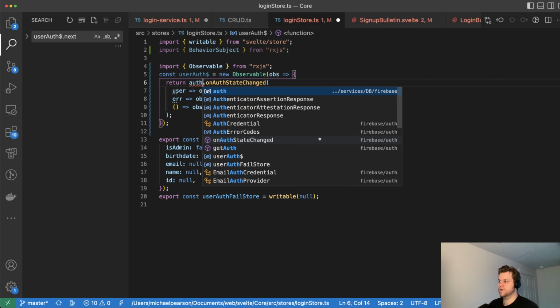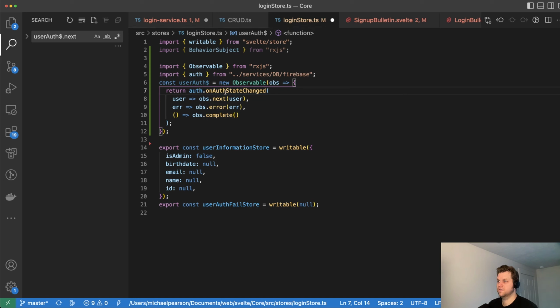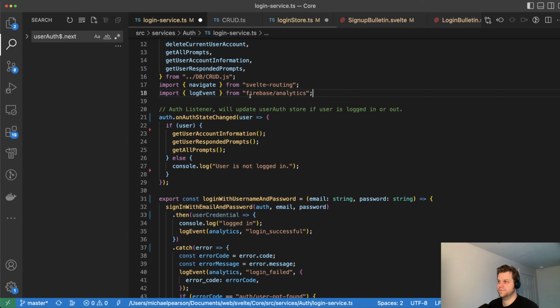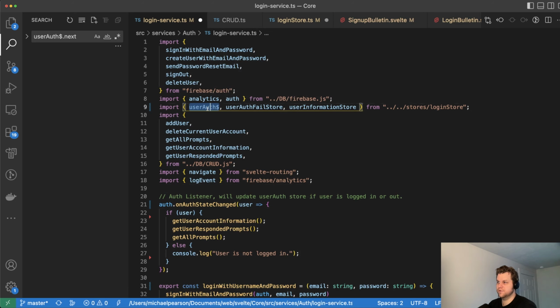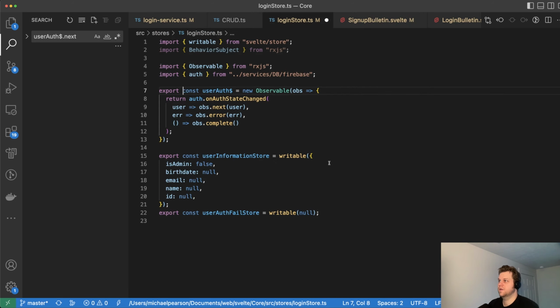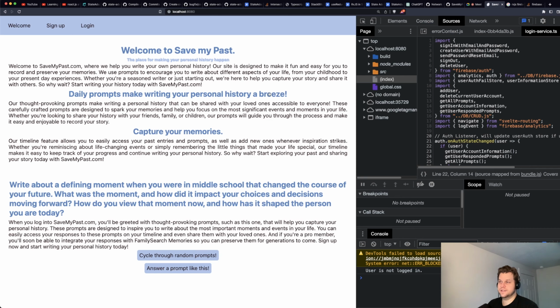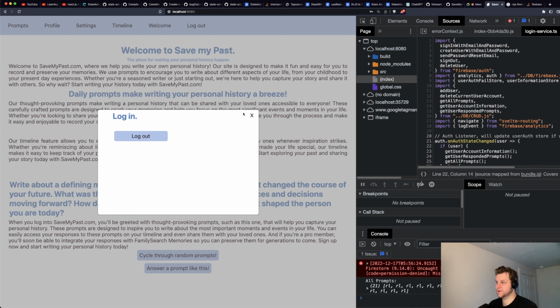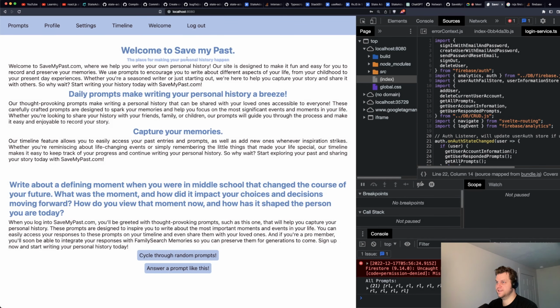And we need to import, oh, that was pretty simple. Okay, and the thing is, if we wanted to, oh, we need to export. Why are we, oh, we don't need to import this anymore. And over here, just going to do that. Now let's see if everything broke. Login, it's working, right? Yeah, that's working. It looks like the exact same thing.